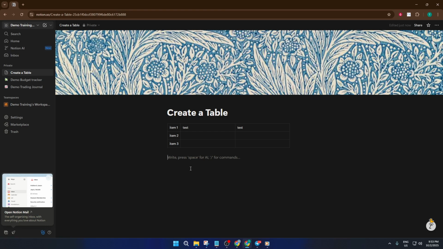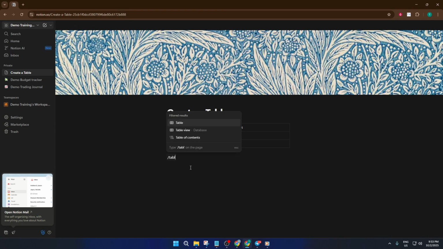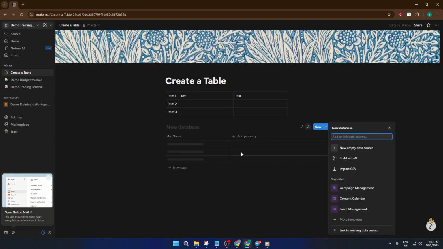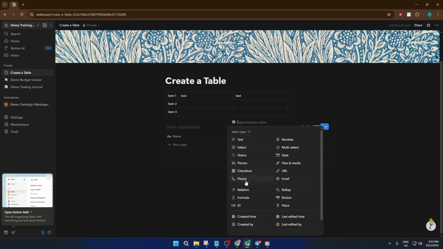Now, here's where things get exciting. There's a second kind of table in Notion, and it's a lot more powerful. Just like before, type /table, but this time, select Table View from the menu that pops up. What you're adding now is a full database. This isn't just a grid you can type into. It's a dynamic, interactive system for managing all sorts of information. Imagine an Excel sheet mixed with a tiny dashboard, custom built to keep everything organized.